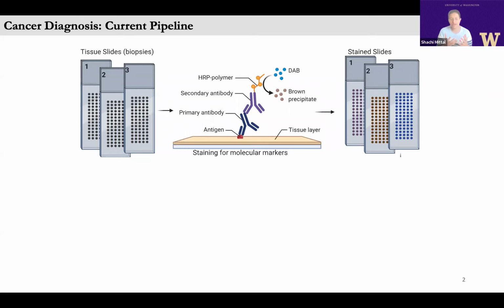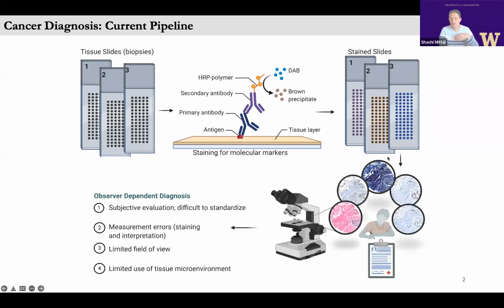So how does a cancer diagnosis happen in clinics today? When a patient comes in, the affected part of the tissue is taken out and it is sliced, and each of those slices are placed on a glass slide. Then these slices are interacted with different molecular markers through antigen-antibody interactions. And what that does is that it ends up giving a color which is different for each type of marker present on the sample. Then these stained slides are imaged under a microscope, which are then used by a clinician. In this case, we call them a pathologist, who then comes up with the diagnostic report.